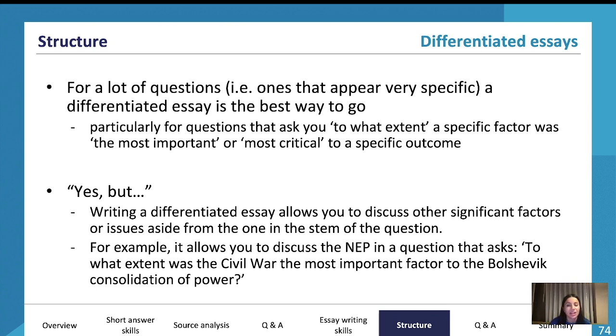So with differentiated essays, the chance of it coming up in your HSC can happen, but it is much more likely, if you were to get this, for it to be in a trial, just because it is one of those more difficult things if your school really does want to challenge you, especially if they're writing their own. But again, what's important to remember, if differentiated essays really freak you out, you can just agree with it and say it was true to a great extent, and just explain why it was the most important factor, and you don't necessarily have to have separate paragraphs on the other ones.